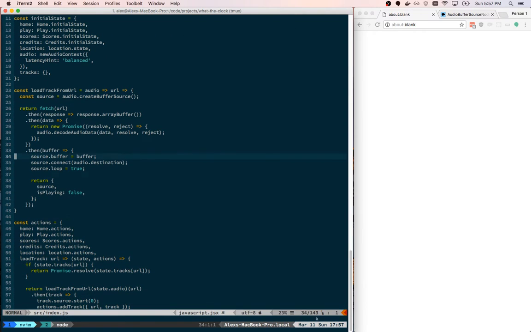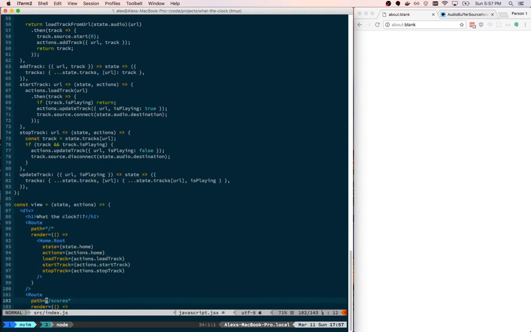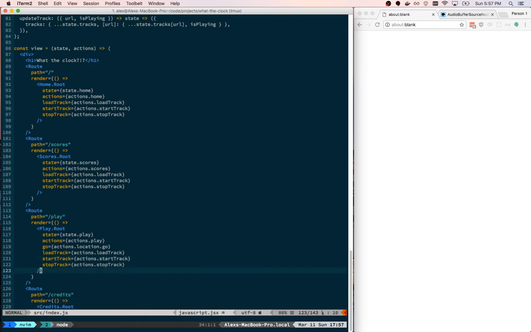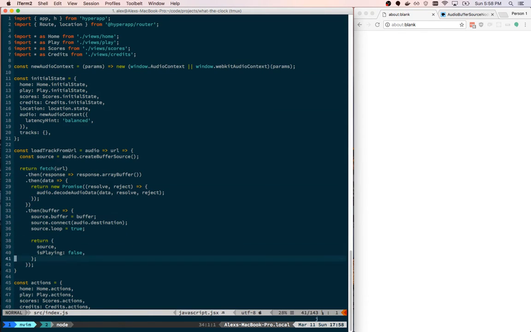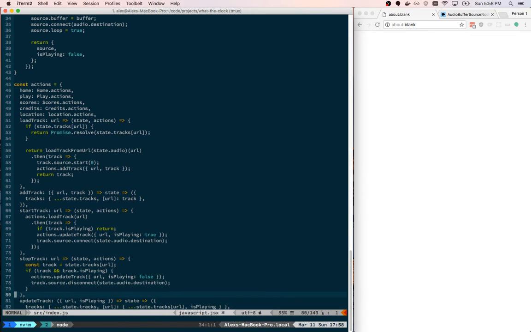So initially, what was happening here is we do an automatic connect. Oh wait, no, this seems wrong. I'm pretty sure I fixed this, unless I somehow went back. Okay, let me double check that I'm doing what I think I'm doing. So starting a track is connecting.